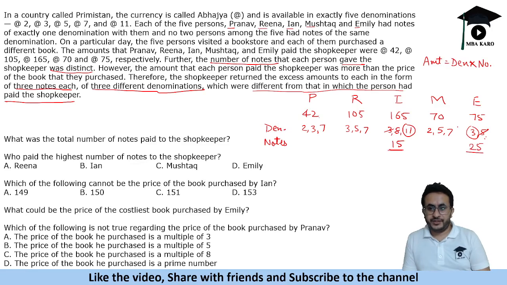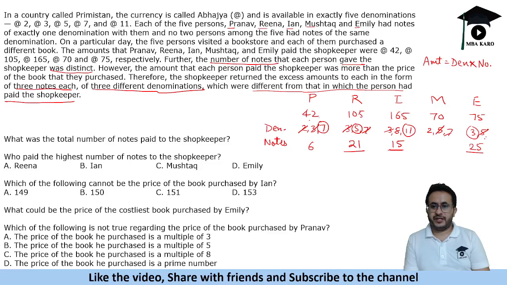Okay, now 3 is ruled out, so we will remove 3 from here and here. Okay, now it is 2, 5, 7; 2, 7; 3, 5, 7, so it is present everywhere. Okay, now again if we see 7, 105, if you divide by 7, that will again give 15, so that is not possible. So it means this person has notes of 5 and he gave 21 notes to the shopkeeper. Okay, so 5 is also done. Now we are left with 2 and 7. Okay, now if you divide this by 2, you will get 21. Again that is not possible, so this is 7 and this person gave 6 notes.